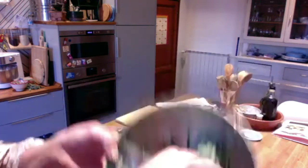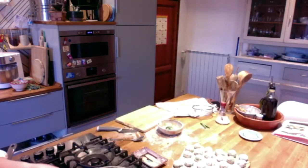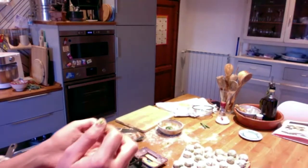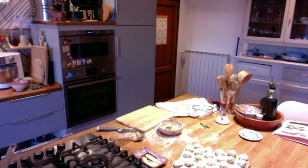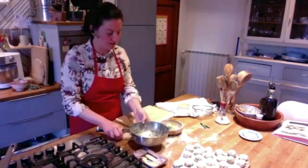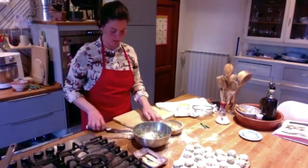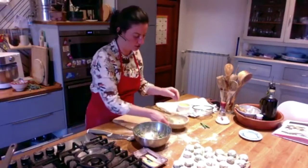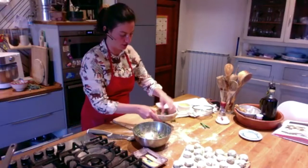Irene, do you chop them before or after you cook them? After. So you cook them, squeeze all the water out completely — more than once. Take a handful and keep squeezing, squeezing, squeezing. Then once that is done, place it onto a chopping board and chop. Chopped roughly — not completely mashed, only chopped.